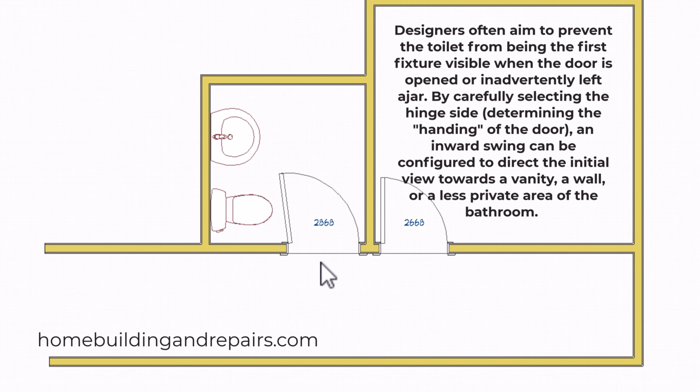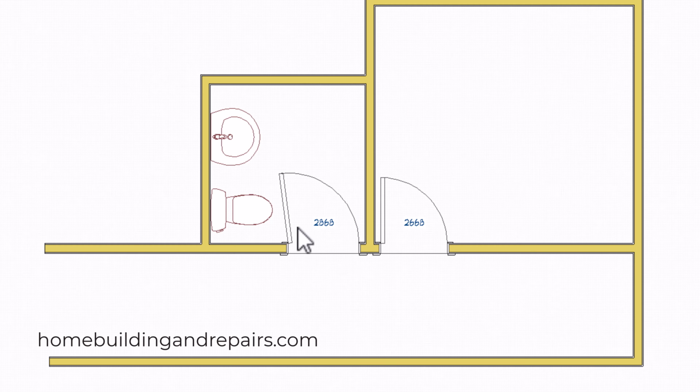And to fix that, you could swing the door in and have the hinge side swing towards the toilet instead of towards the wall. And I've never been a big fan of this because I lived in a condominium one time where the door swung towards the toilet like this, and I had to shut the door every time I went to the bathroom. This isn't something I was used to doing. I was used to having the door over here and swing towards the wall and just simply walk in and use the bathroom without shutting the door if nobody else was home.